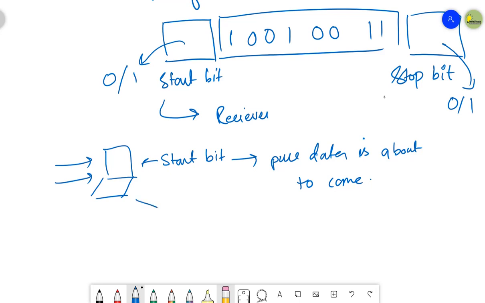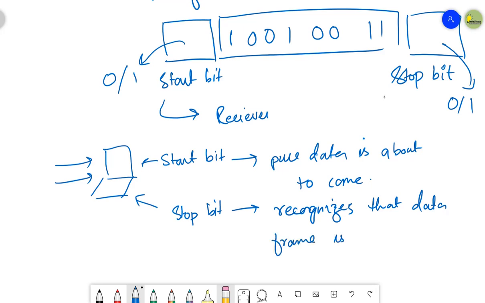And whenever the stop bit is received by the receiver, it immediately recognizes that the data frame has ended. Now the particular data frame that is transferred is completed. It has been received completely. So these two control signals basically tell us about the start and the end of the data that is transferred, right? And why is there a need for these control signals in each data frame?